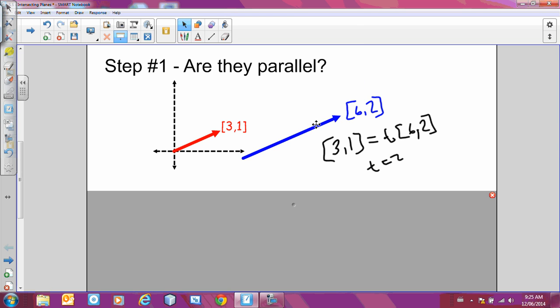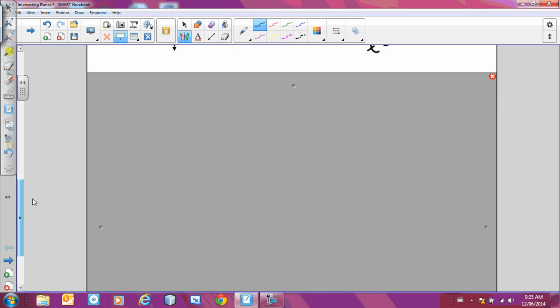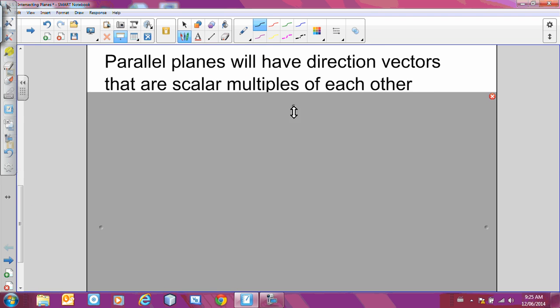For any other parallel line, though, this same sort of thing will occur. So let's assume that I have this going out much further. Whatever this is, as long as it's parallel, then there will be a t value for which this works. Again, I don't know exactly where this goes out, or how far. It goes out to an xy value somewhere. But the fact that they're parallel means this does exist.